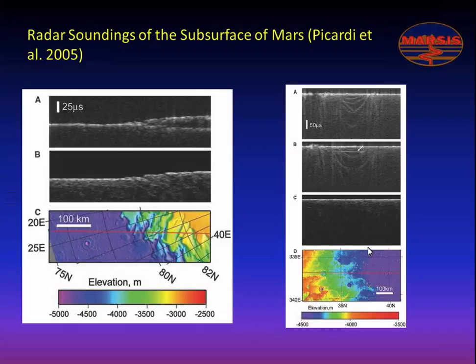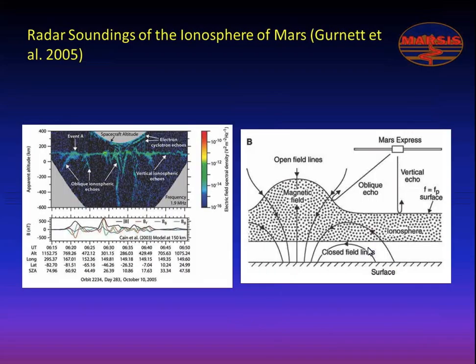Because the antenna that the radar uses is illuminating not only directly the area beneath the spacecraft, but all around for 100 or maybe 200 kilometers, getting echoes from all manners of surface obstacles like crater edges and similar things. And these lateral echoes that are distant from the ground track, distant from nadir, reach the radar at the same time as subsurface echoes, that is later after the nadir echo. And they might be mistakenly interpreted as subsurface echoes. So you need a simulation to be sure that what you are seeing are genuine subsurface echoes.